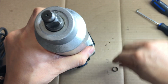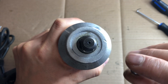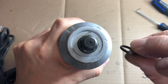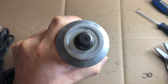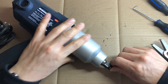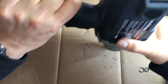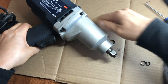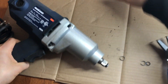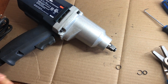Step two is you're going to put this snap ring or retainer ring back on. This part's a little bit tricky because it's a metal ring, and you kind of want to snap it on — it does require some force, but you don't want to wreck it. There are a couple of different ways you could do it. One way: you could point it down and hammer the back a little bit to get it mostly on, and then ease it around.